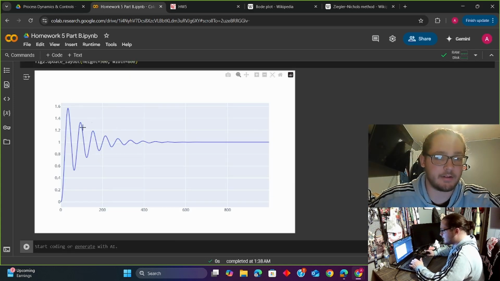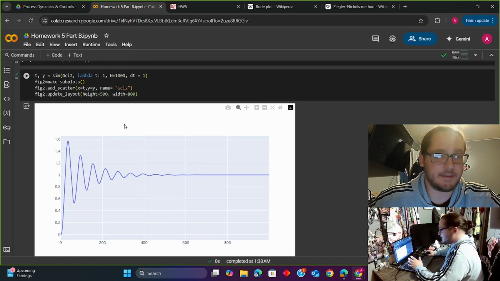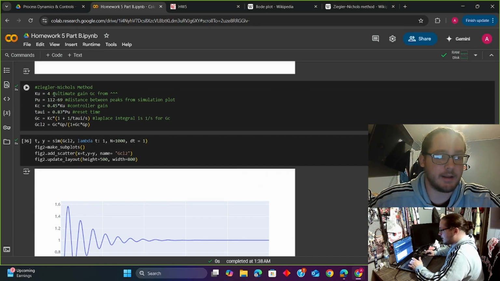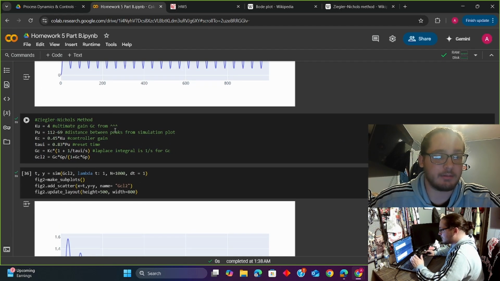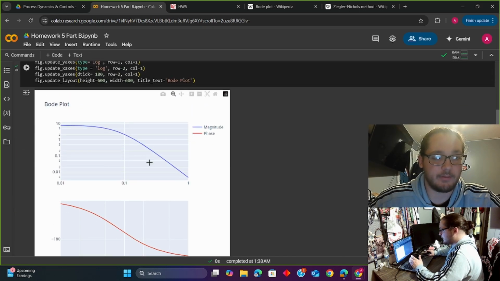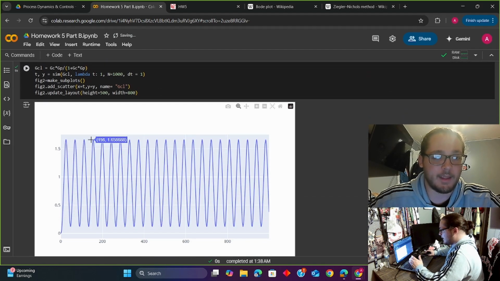All right, so here is our desired plot. So this is the plot in which we are at an ultimate gain of 4, which is our maximum gain from our previous part, which we derived from the Bode plot. And running the simulation there, we got these pretty big oscillations.